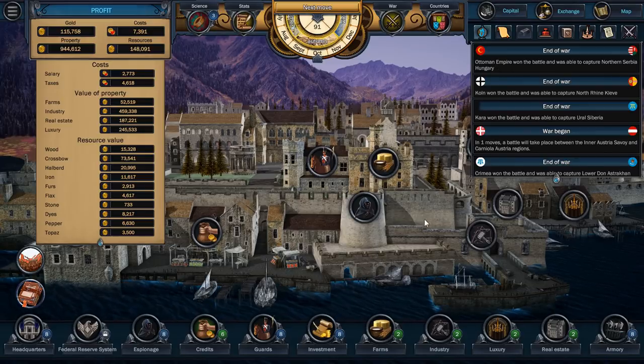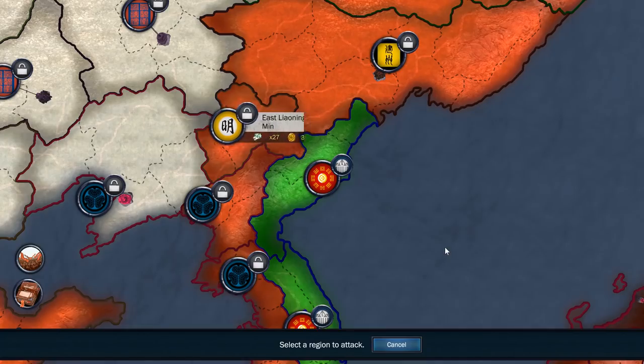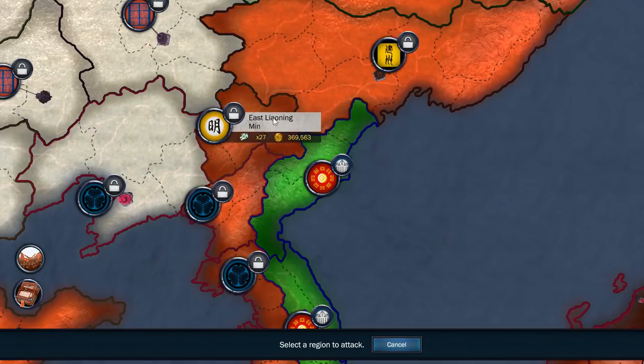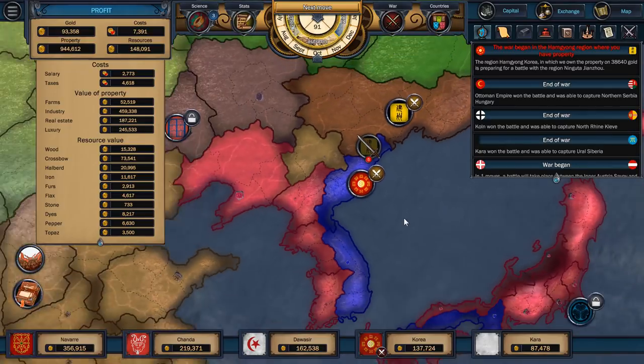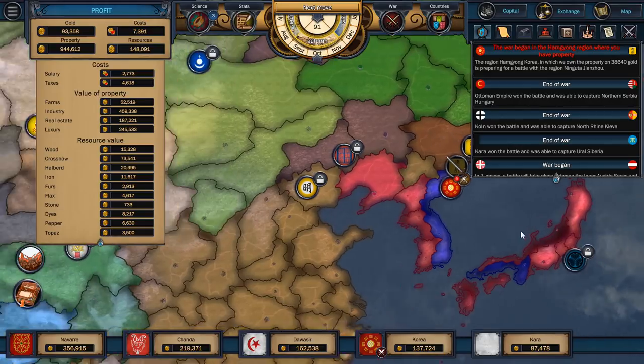So, capital, and what do I want to do? I want to start a war, Korea, start a war, and attack. That one, wasn't it? Yeah, it was that one. Yeah, go for it. Cost me 22,000. Declare the war. Hooray. That was much rejoicing. Any more wars that I want to start?